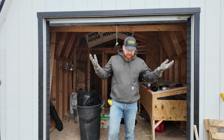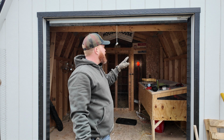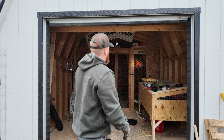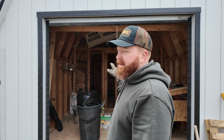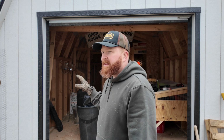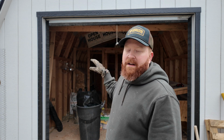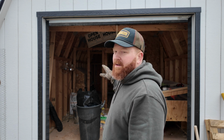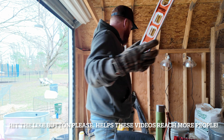Just like that, we have the top board done. So now I can start putting up the 2x4s, and the other wall, I actually ended up cutting down my 8-foot 2x4s in order to make the wall, but I think this time I'm just going to put them all the way up. It's going to end up allowing me to install the chicken wire a lot better that way. At least that's in theory. We'll see if it works.